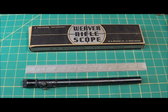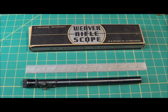Okay, that's pretty much it for me. It's the extent of my knowledge about these old Weaver 330 scopes. They're interesting to study and collect. A great example of early model glass optics for rifles.